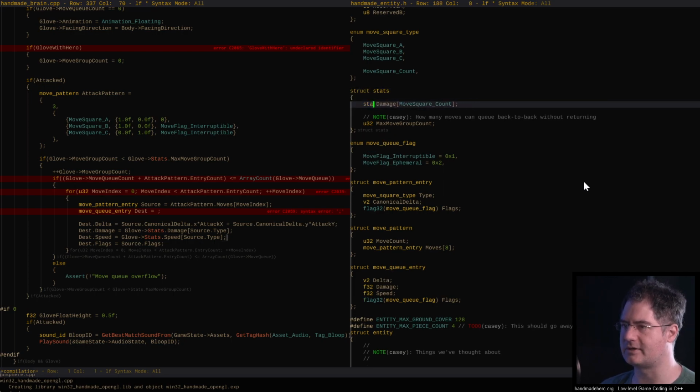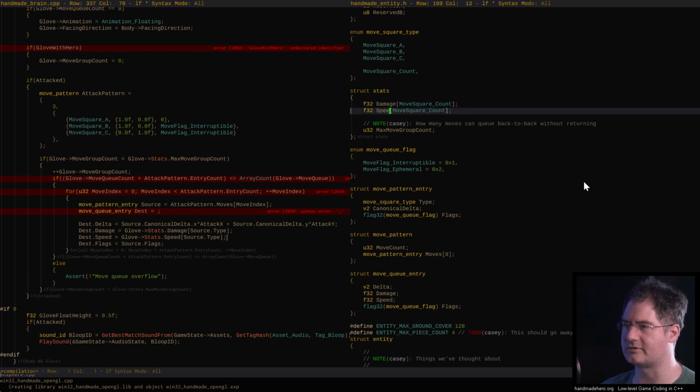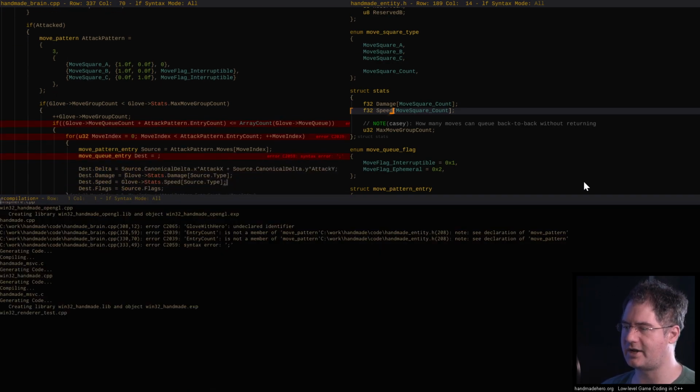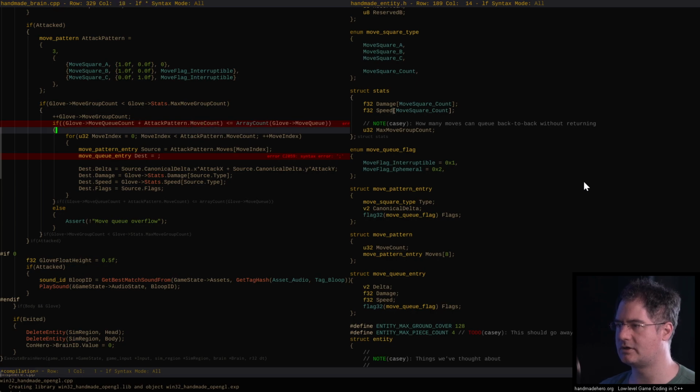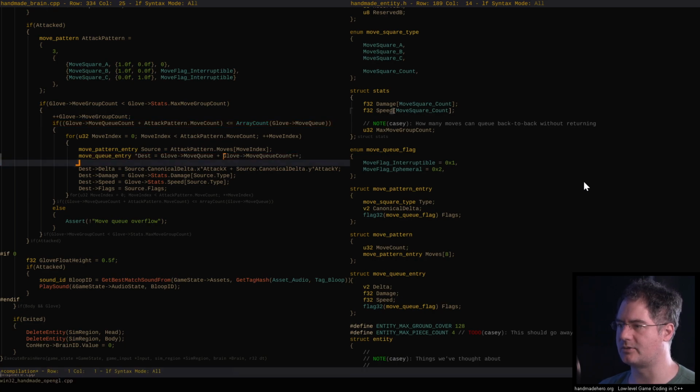I'm going to get rid of the coefficient thing for now because, hey, I don't really know what we're doing here, so I'm just going to say it looks maybe like that. And then we'll figure out how the coefficient stuff would work later, when we're ready to get something fancier in there. The entry count thing for attack pattern, it's actually move count. Same here. And then the move queue entry dest, this is actually the glove move queue. First of all, this should be a star. We're writing to it. So there's that. But the move queue is just whichever is actually this value. And each time we push something on, we want to advance that value.